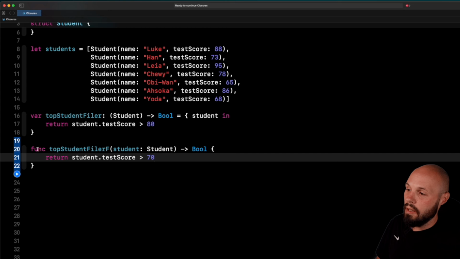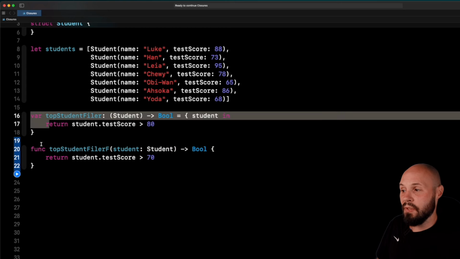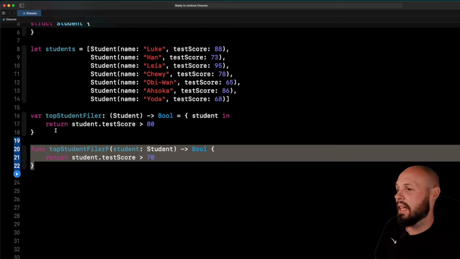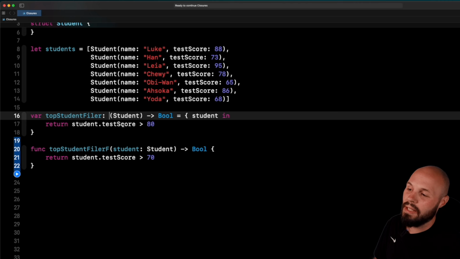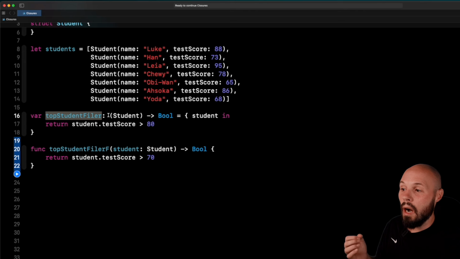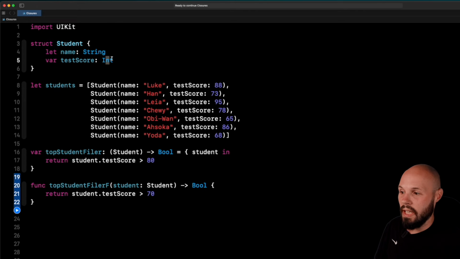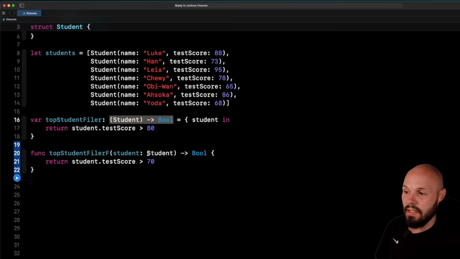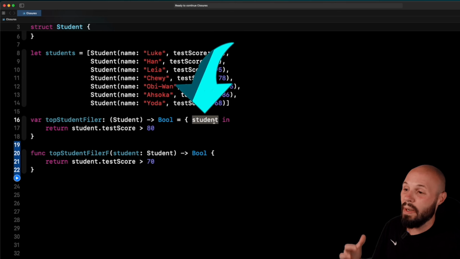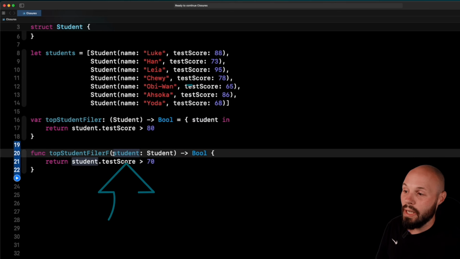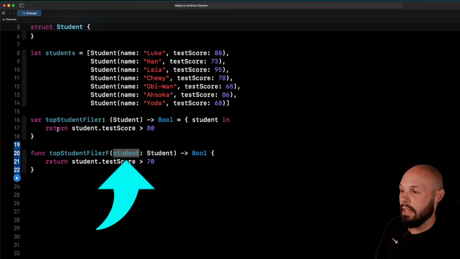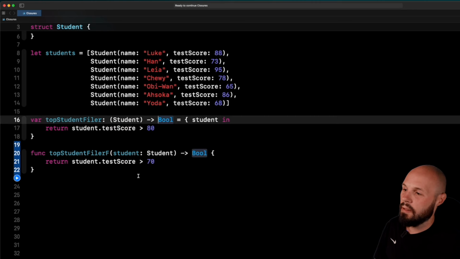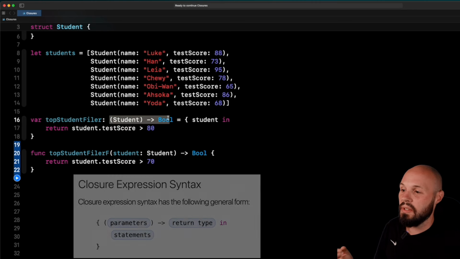To compare the function, and by the way, these are very similar. You can even use the function, you'll see we'll do that in a second. But I just want to put these side by side so you can see how similar it is. Like I said, it's a property with a name of type, just like String and Int. The type here is the function signature. It takes in a type of Student and returns a Bool. That's what's going on here. And then here, the student is what we named it. We can name it whatever we want, just like we can name this parameter anything we want. And then you see, obviously, the scope is basically the same. So hopefully that clears up what these parentheses are when you see that in closures.